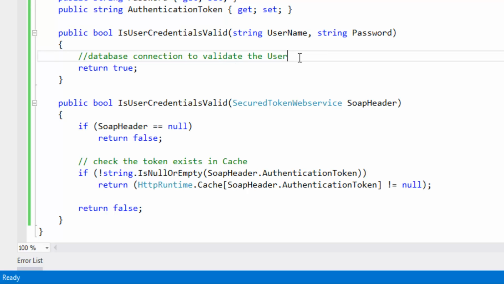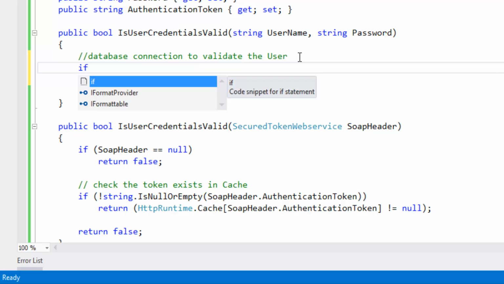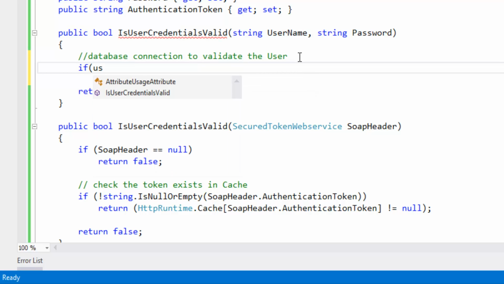For now, we will hardcode username and password to authenticate.